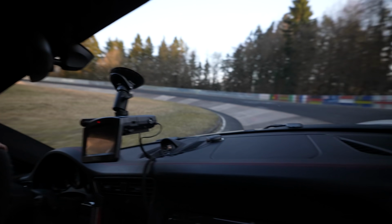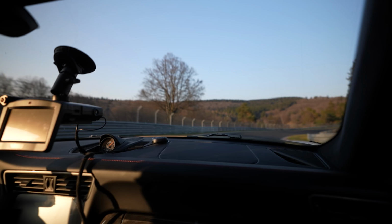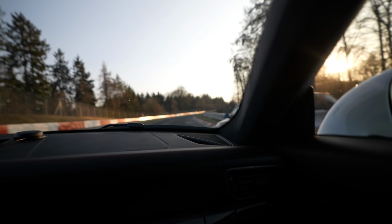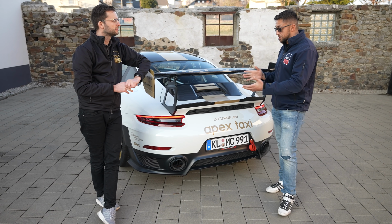And the same goes for me, someone who is fortunate enough to experience a big variety of cars. And you might say, yet another GT2 RS, forget about it. But every time we have a chance to get in this car, it's a big pleasure, a big smile, and it blows me away with what the car is capable of. And especially, like you said, you have so much grip on the rear axle.